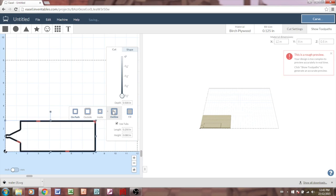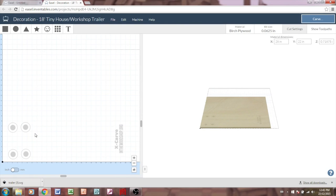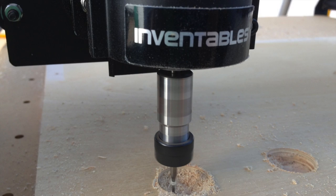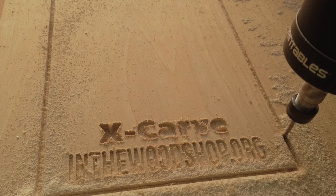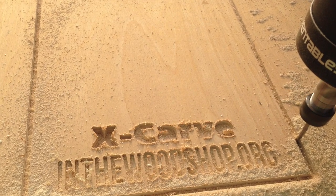And then basically, I have two files. I have one where I've got the decorations, so the hubs and the outline of the wheels, plus some wording that I threw in there. And then I have a second file for the stuff that's actually cut out, which is the outline of the wheel wells, which is also just put the shape in there and click outline, and the outline of the trailer. The reason why I have two files is because the wheel decorations and the wording is done with a smaller bit and shallower, and the outlines are actually chopped out with a bigger bit to make it a little bit faster.